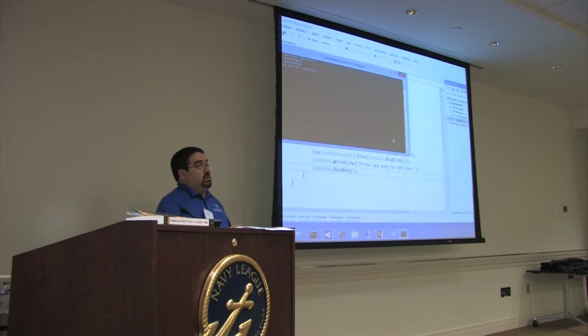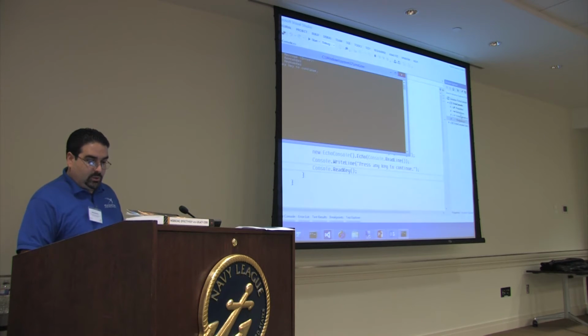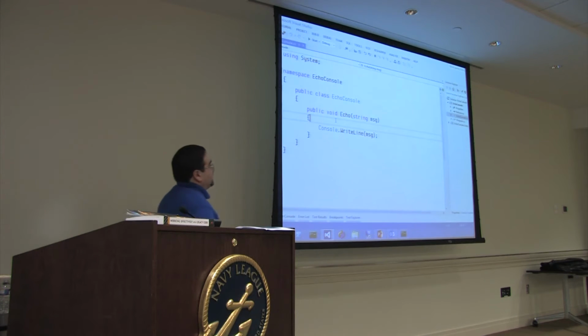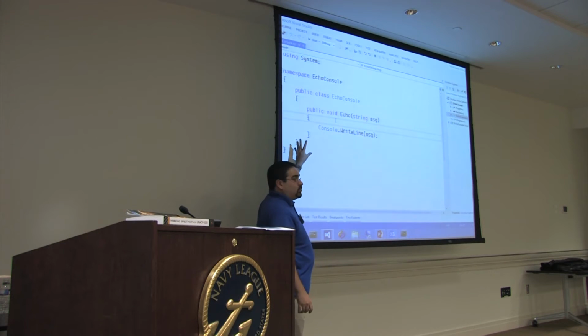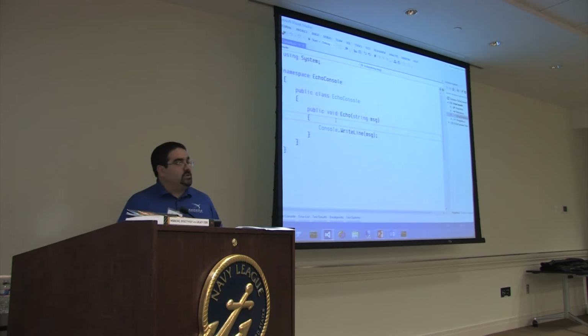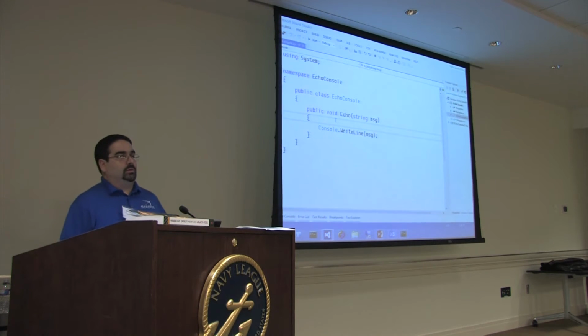Why is it legacy code? Well, it's not tested. And when I look at the code base, and I'll show you the class that is going to be the target of all this refactoring, there is not really a good way to test this. Why? Because I've tied the logic of my application to the framework and the resources that it's using. And this is a very simple example. If I go through this method and I try to sense which dependencies I need to establish separation from, it's basically the console. With the tools I'm going to try to use for testing, I cannot basically validate the information that's getting dumped into the console directly. So I need to establish some separation from that.